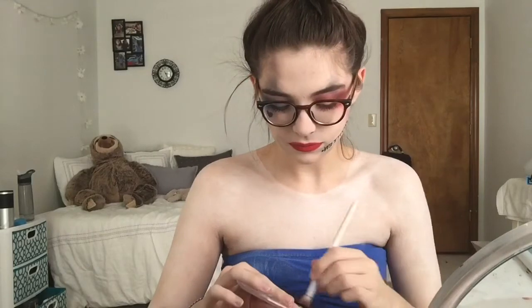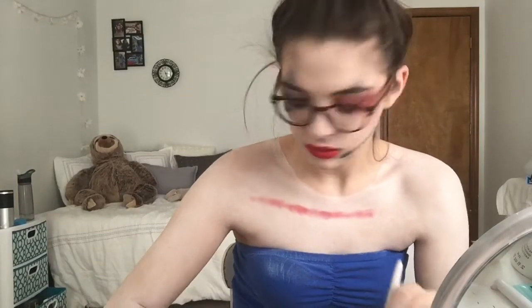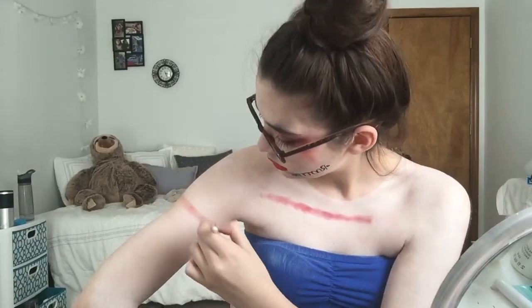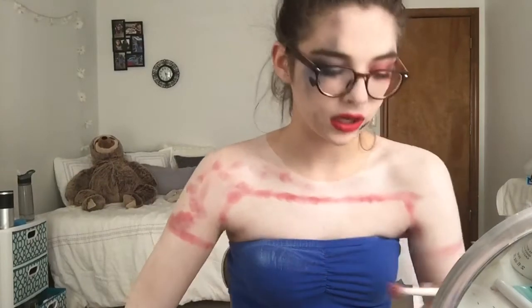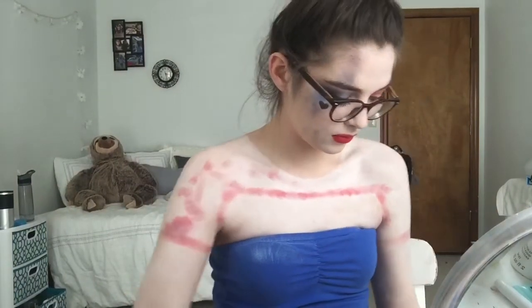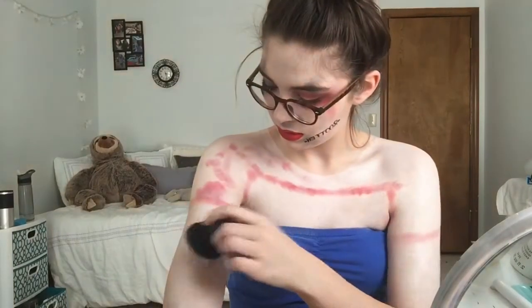Actually, I'm going to take my eyeshadow and kind of map out where the red should be, which is here. It kind of goes a little lower on the arms. Pack it in like that later. But right now, we're going to take the rest of our white and powder it.